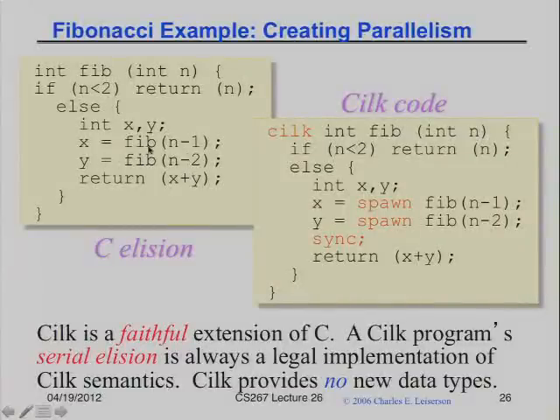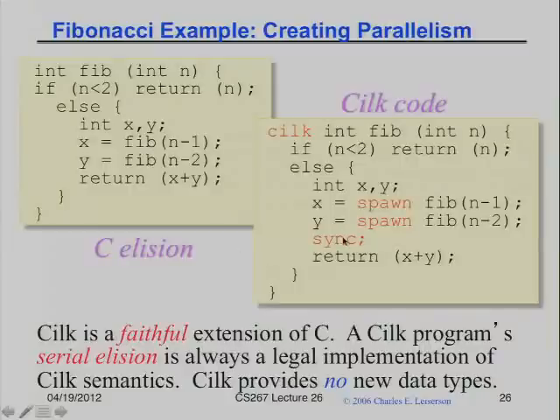And I'm going to call both of those recursively. So we all know that's a bad way to do it. The cost of running this algorithm is equal to fib of n. Okay, so how would you take this nice simple C code and change it to run in Silk? You'd put the Silk keyword in front of that subroutine name. And then whenever you called these two independent subroutines, you would put a spawn in front of it. And this keyword simply says that please run this in parallel on any other available processor, and please run that in parallel. So it's very pthreads-like, except it's all embedded in the language.